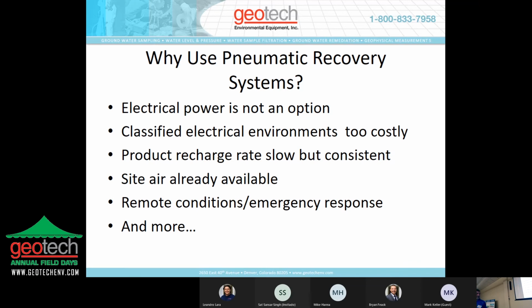Sometimes you have remote conditions or an emergency response situation, and pneumatic is a great and in some cases very quick technology to deploy. We've built systems on trailers that are solar powered that come with a recovery tank, and basically you can park it anywhere as long as you have sunshine and you can recover product within an hour. John will be going into a little bit more of some of that technology specifically. So if you stick around for his presentation, you'll see some pretty cool stuff that we've been able to do.